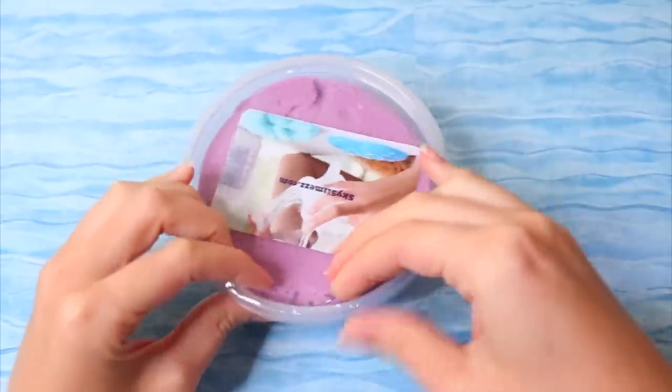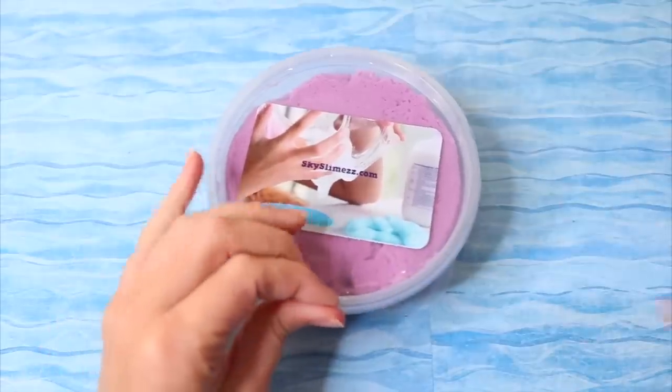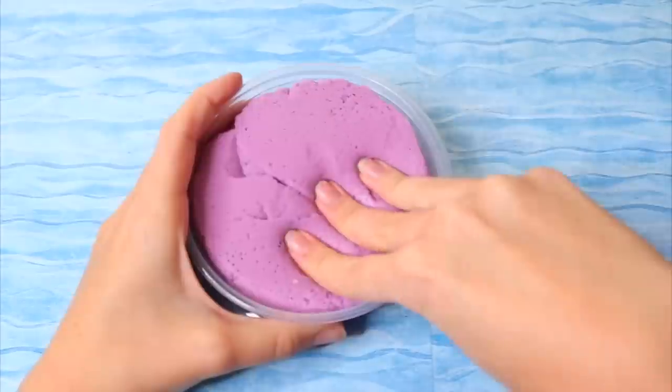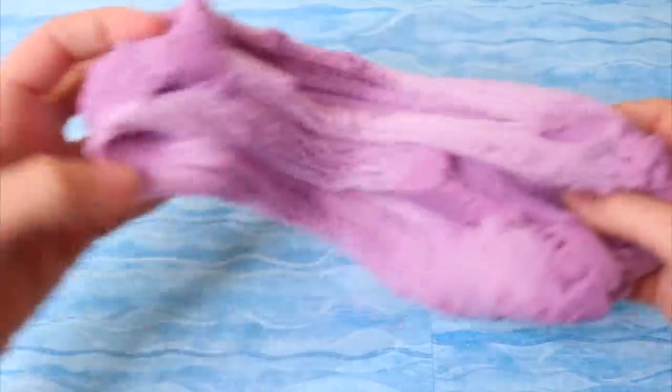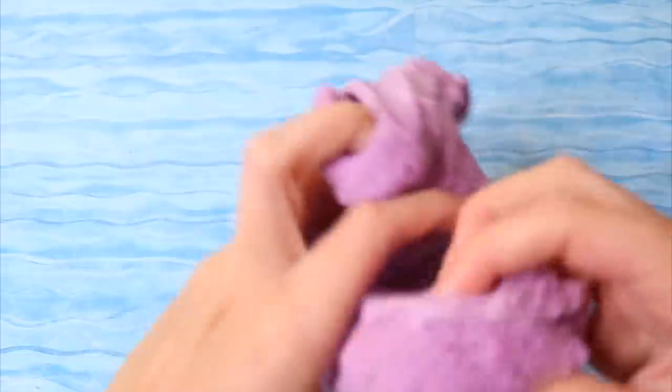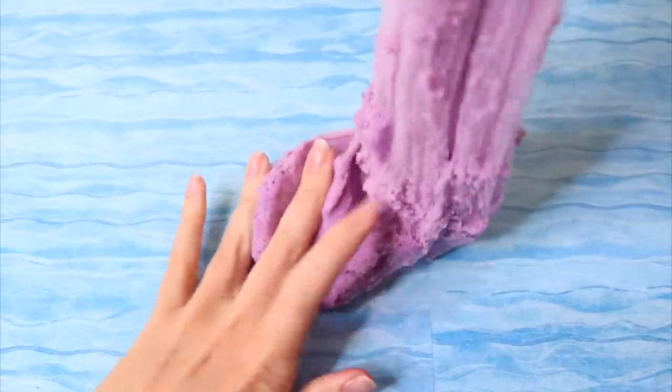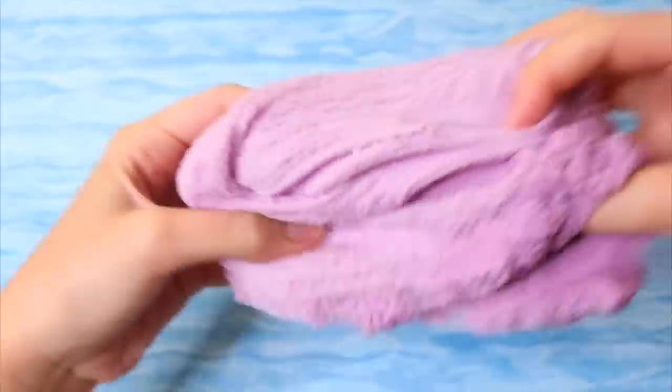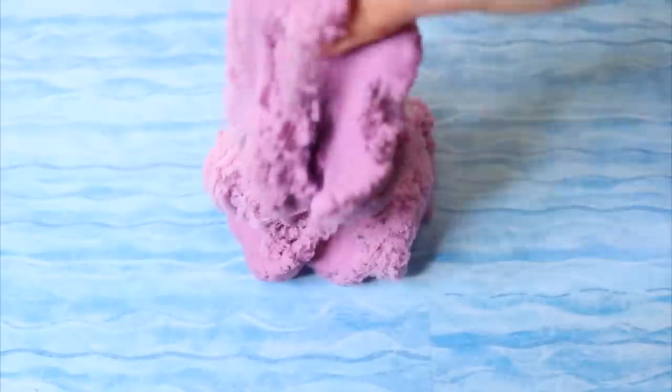This first slime is called Plum Cloud and it is a cloud slime scented like plumeria, which is very floral. It smells really nice. And she also used those heat seals on it. So everything was packaged awesome. Now this cloud slime was amazing. Look at the texture. The drizzle was real. I absolutely loved this one. It was like the perfect cloud texture. She got the perfect consistency and the color is absolutely beautiful. This slime was literally perfect. There isn't anything I would change about it. It was so amazing.